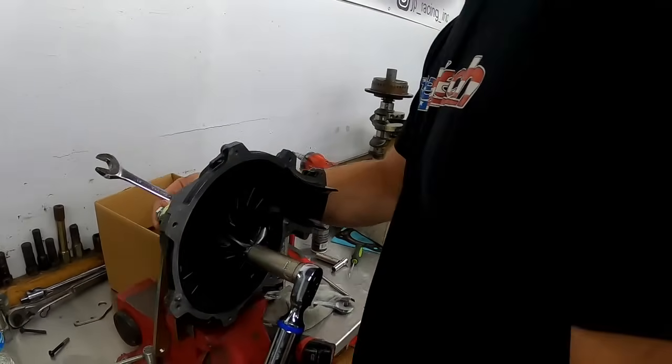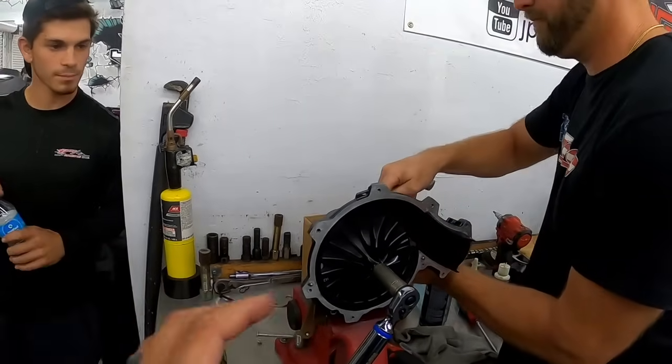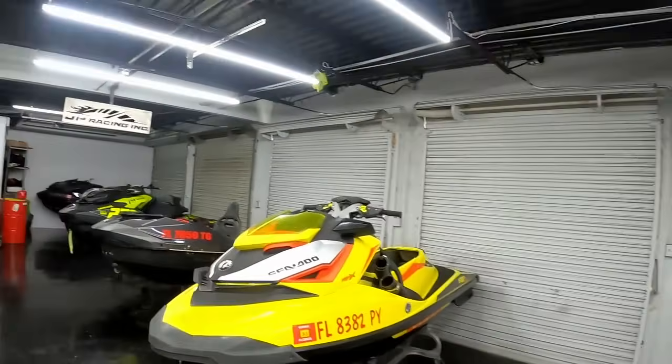So Corey is actually installing his 142 wheel. This is for his personal ski. We're gonna try to get some bigger numbers out of that thing this next time around, since we have fuel tech and some other goodies that we've learned along the way. We got something back here, right? We got a little something.